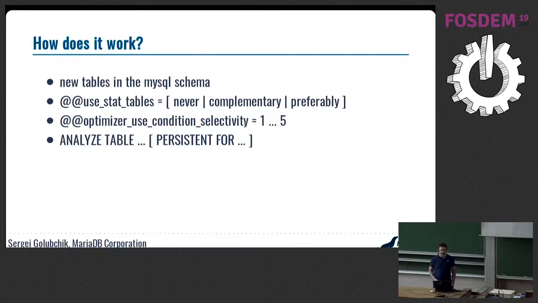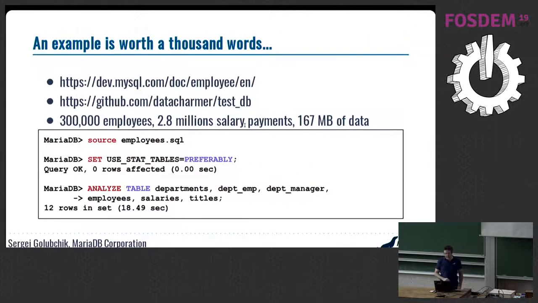I'm not going to recite the manual. This is just giving you a few pointers, few keywords. If you're interested, you either download my talk later or just make a picture of the slide. These are the words you can later look up in the manual. Very briefly, it is implemented by having new tables in the MySQL schema where all the statistics is stored. There's a new system variable called use_stat_tables that tells the Optimizer when to use Engine Independent Statistics. It could be never used or preferably and so on. And there's optimizer_use_condition_selectivity, which I'll be talking about for the rest of my talk, which tells the Optimizer which exactly parts of the Engine Independent Statistics Optimizer is allowed to use. There are optional clauses in the Analyze table where you can specify what parts of the table should be analyzed, for what parts of the table the statistics should be calculated. It could be done for all table or for only some indexes or for only some columns.